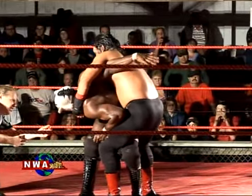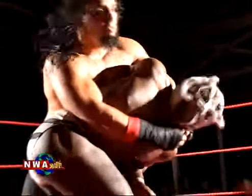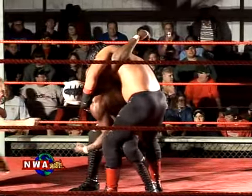He still got it. He can still, look at this. He's got that arm where he's not supposed to be. Yeah, he's trying to summon something up. There's no quit in him. There, a nice, nice. Another one.